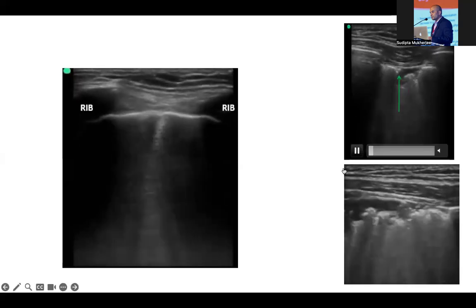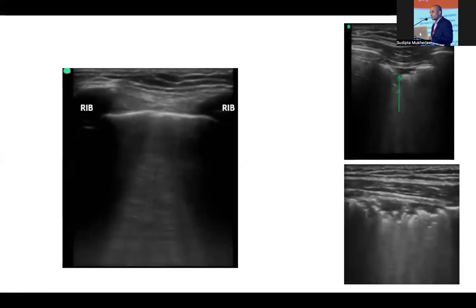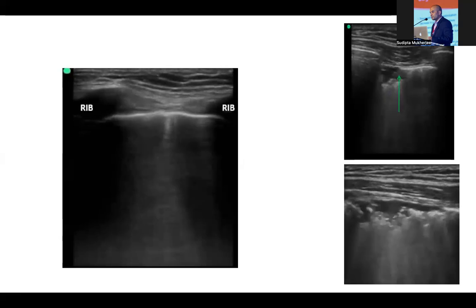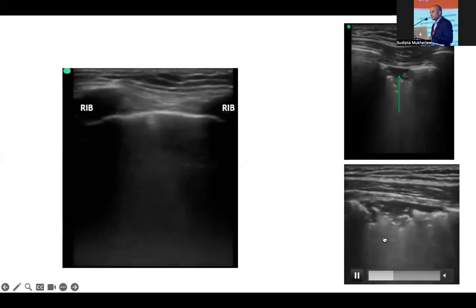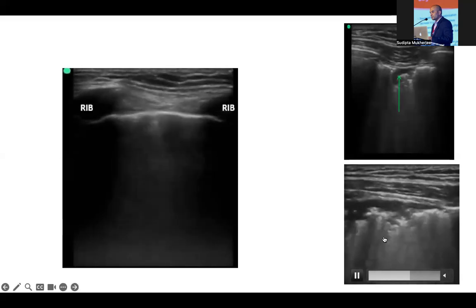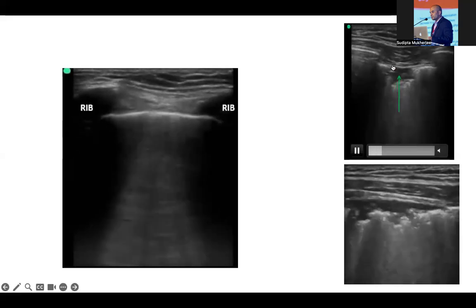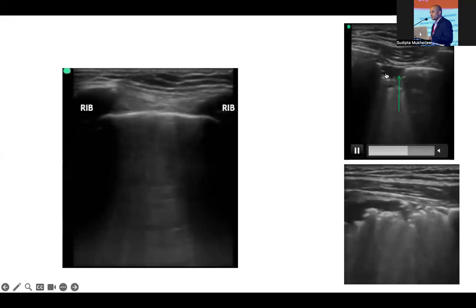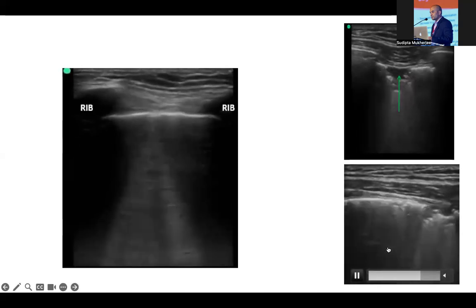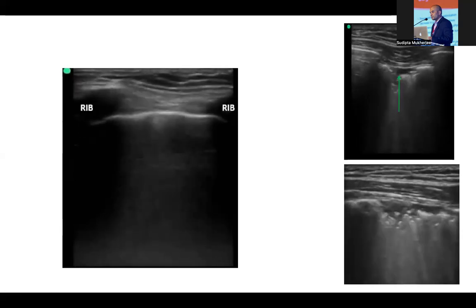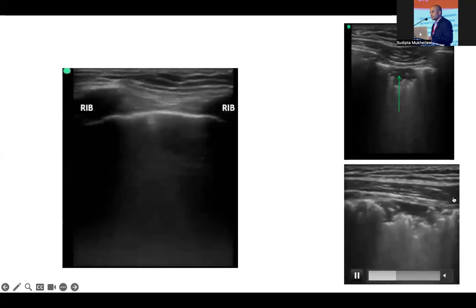On the other hand, if this is a pulmonary cause of ARDS or hypoxia, or the patient has a pulmonary pathology for the development of pulmonary edema, then you'll get a non-homogeneous, non-gravitational distribution of B lines and an irregular pleural line like this because of something called subpleural consolidation. Because this is solidified, ultrasound can pass easily, and when there is some air, B lines start developing. So this is more suggestive of a pulmonary cause of hypoxic respiratory failure.